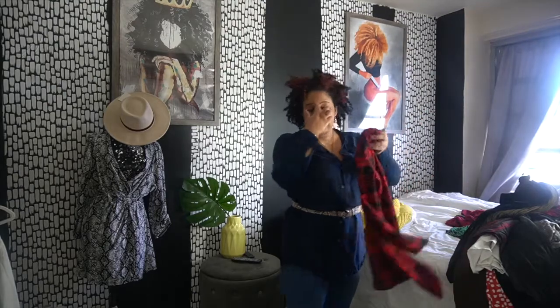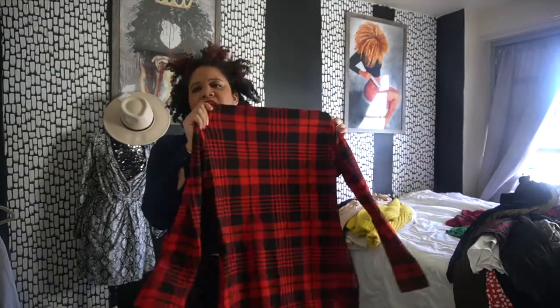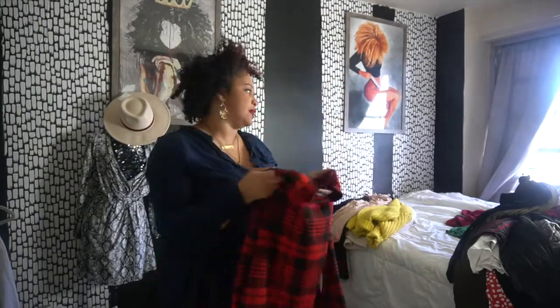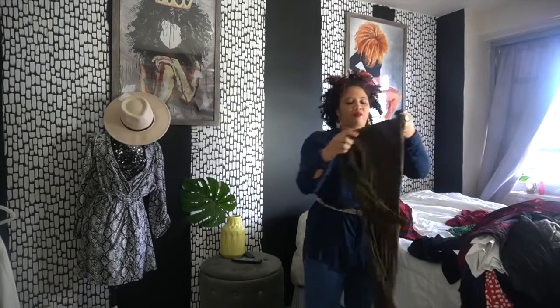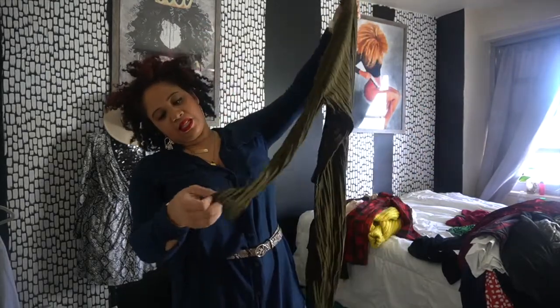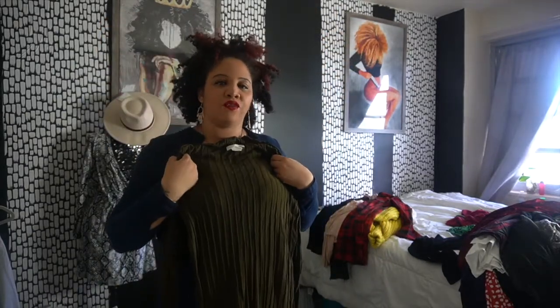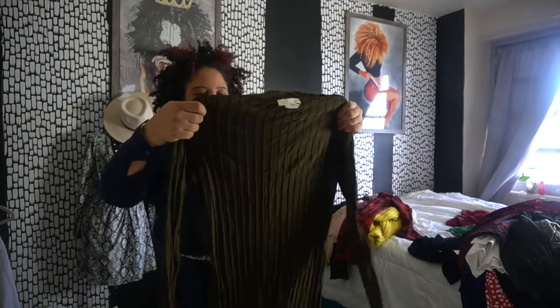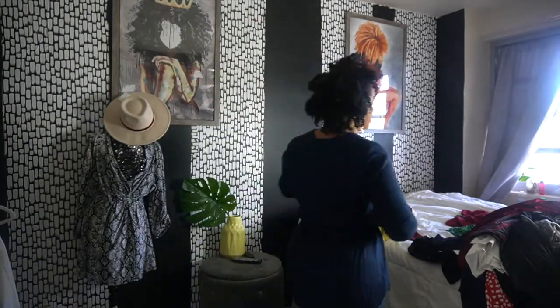So definitely keeping this guy. You guys remember I did a video with this one. I think this was the Valentine's Day dress. Keeping it because I think I only wore it once. Then I have my favorite H&M dress with the sleeves that have a slit in them. I think I only got to wear this dress once because I got it last fall. So I'm definitely keeping this because I have plans for this. If anything opens, who knows.